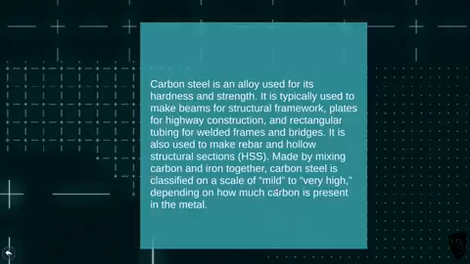Carbon steel, which is the construction steel. It's an alloy, really hard, really strong. This is where all your beams and your structural columns and that come from. You can use big plates of it for highway construction when you're constructing bridges before you put the wearing surface on. It comes in rectangular sections where you can weld them together.